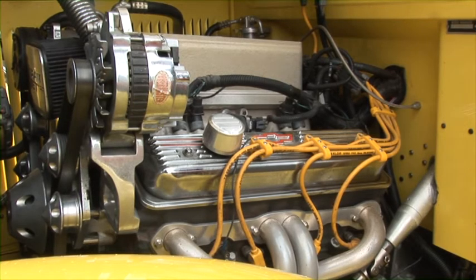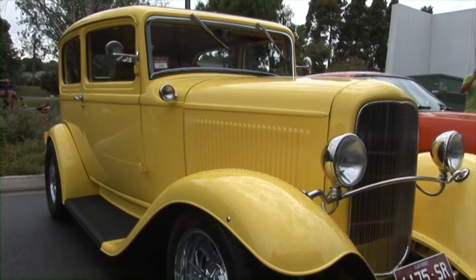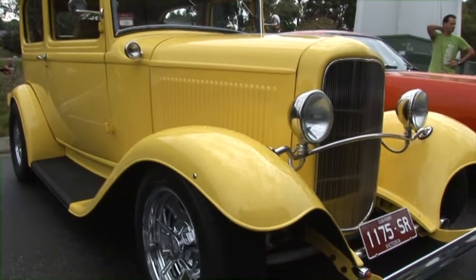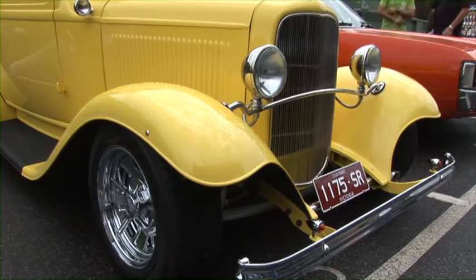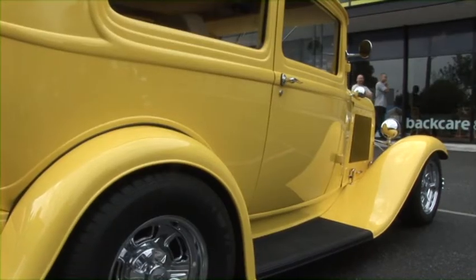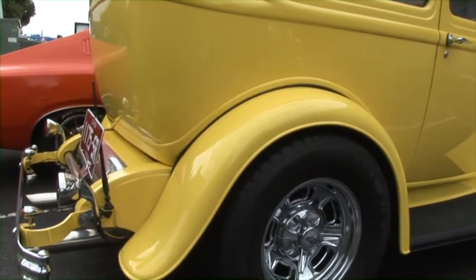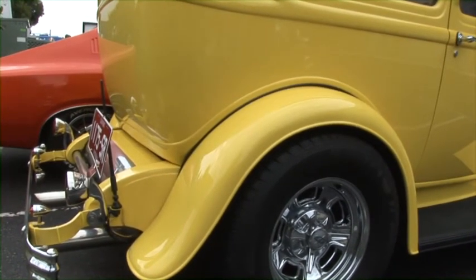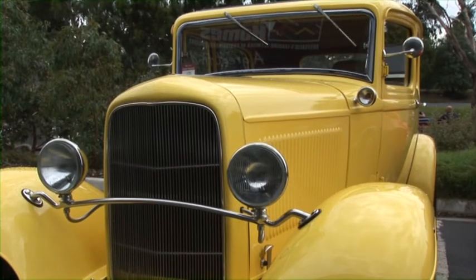And Jeff, apart from those other changes you've had to do to bring it up to standard, what else have you done to the vehicle since it landed in Australia? Basically, I've just been through it all. It had a bit of blue flames on it, and the diff was blue, and I didn't like that, so I changed all that. I basically repainted about the bottom half of the car. It was already painted when I got it, but it needed a bit of body repairs and a bit of touching up. So I've just basically fixed it up, put the bonnet on it. I had to change the running boards. I had to put a whole new interior in it.